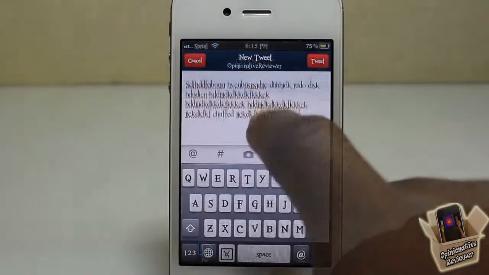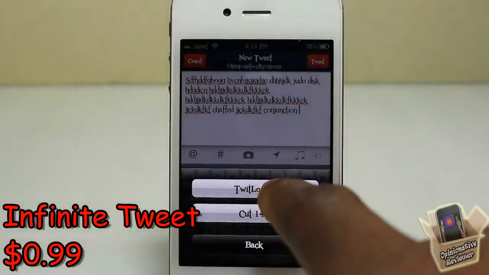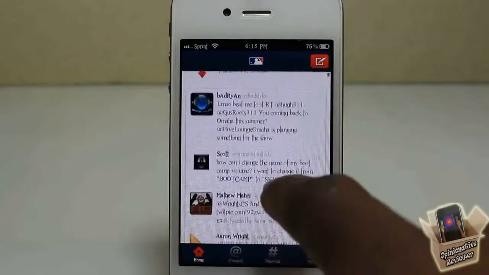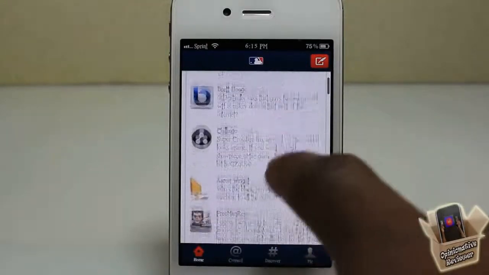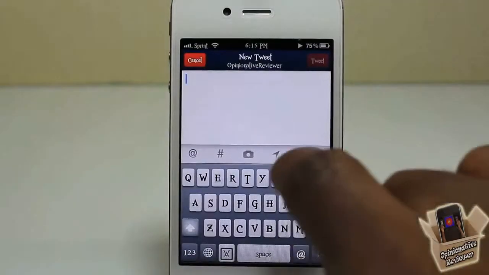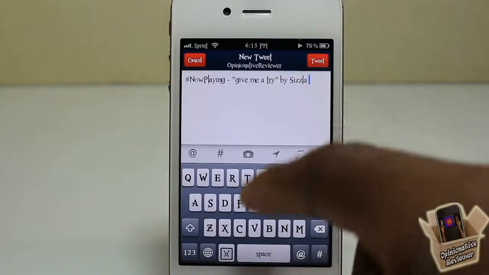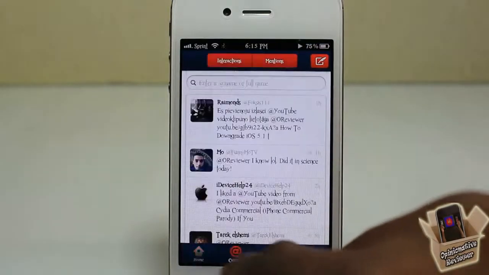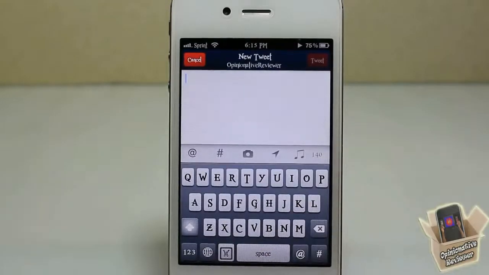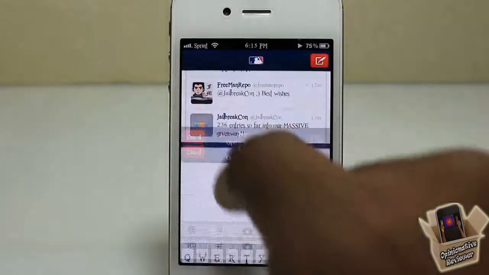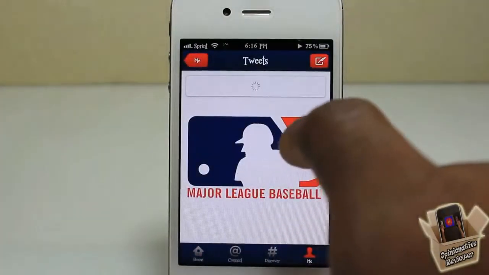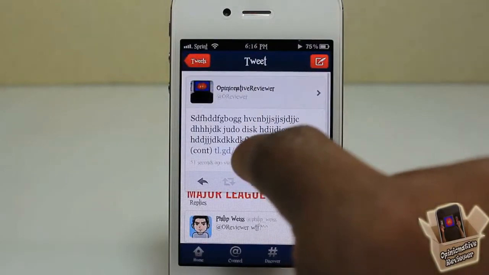Moving on. This other one is called InfiniTweet. Now, if you use the default Twitter app, you're going to definitely love InfiniTweet. I use it, and it's always been my favorite app. I hate all the others. And the main reason I like InfiniTweet is for the tweet longer support. But it comes with a lot of other stuff like tweet playing. You could tweet whatever you're playing. It has an inline Instagram viewer to save you some data instead of going to the Instagram website to view the picture when you're inside Twitter, and much more. Definitely check this out. It's only 99 cents, and it has more support. It doesn't only support the default Twitter app, it supports multiple Twitter apps as well. So I had to throw that in.